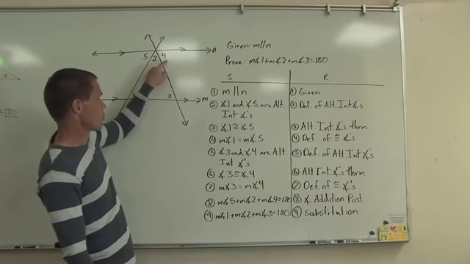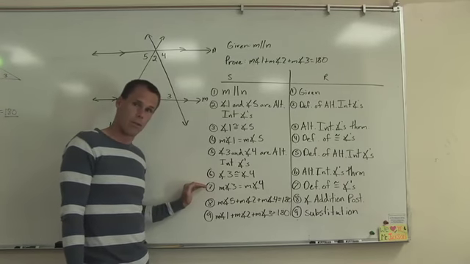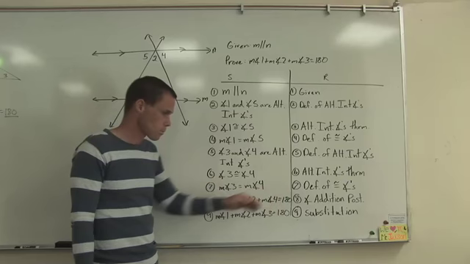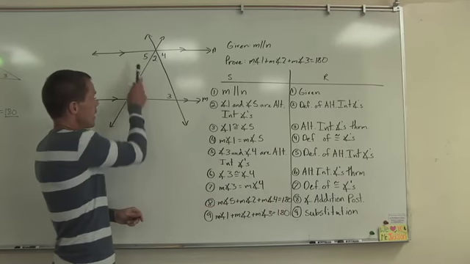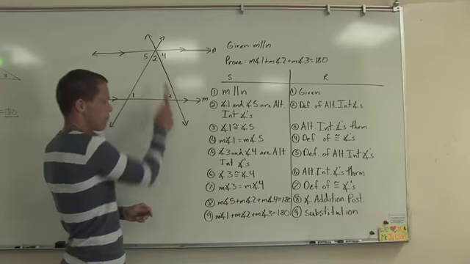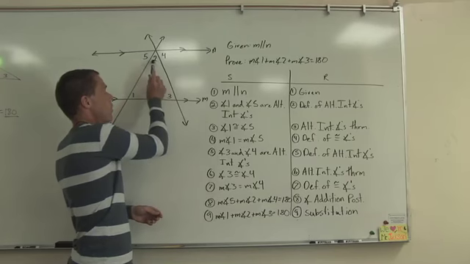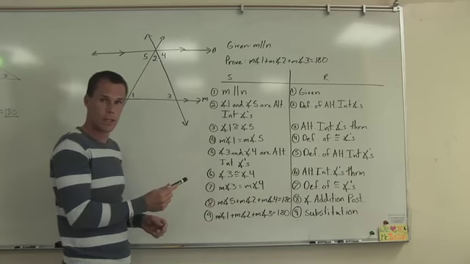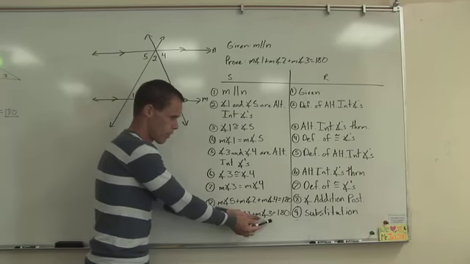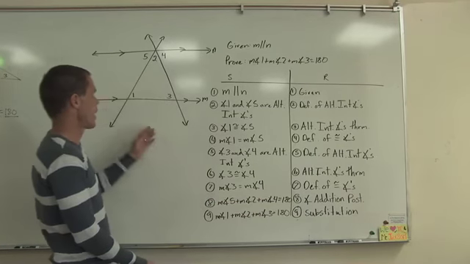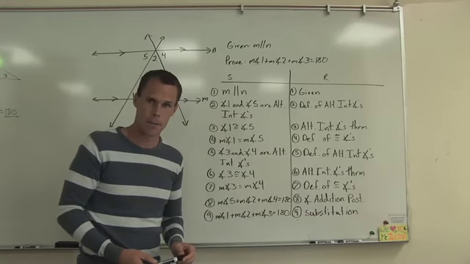Well, 3 and 4 are also alternate interior. That makes them congruent, which makes them equal for the exact same reasons. I have 3 equal to 4. Now I can say that angle 5 plus angle 2 plus angle 4 adds up to 180. This is the angle addition postulate. Part plus part plus part equals whole. With a simple substitution, 1 for 5, 3 for 4, I can now claim that angle 1, 2, and 3 add up to 180 degrees.